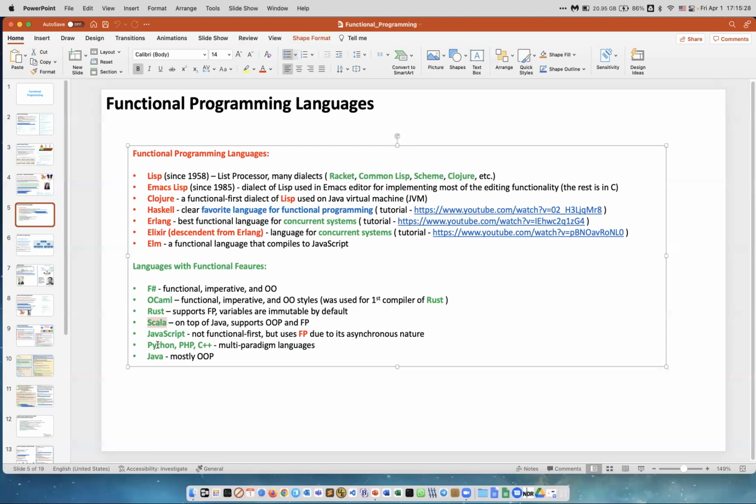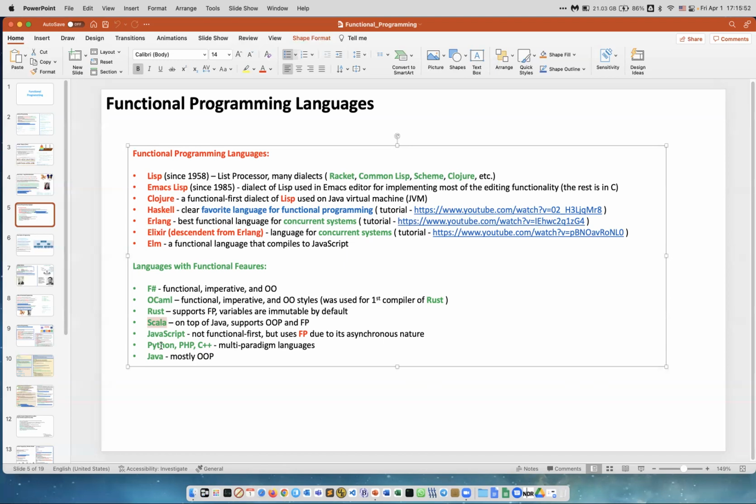Python, you already know you can use a functional approach, but also an object-oriented approach, also a regular imperative approach. PHP, C++, Java. The thing with Python, yes, you can use it functionally, but it doesn't prevent you from also using imperative.